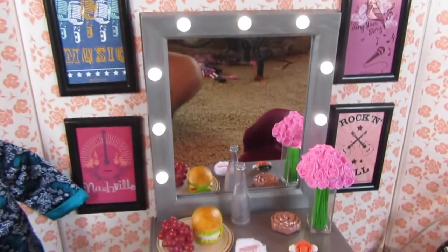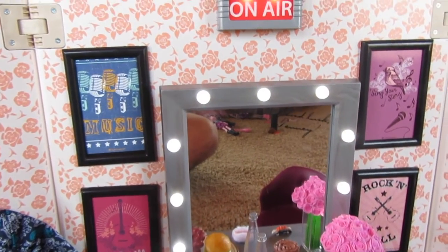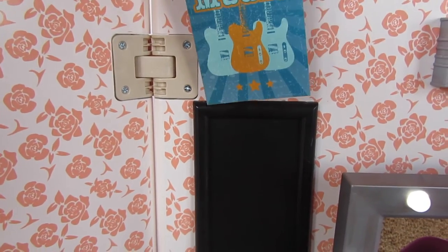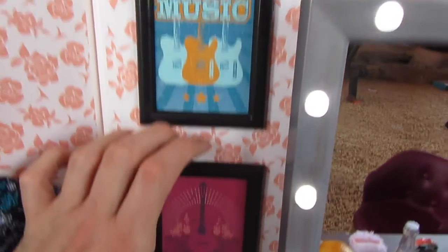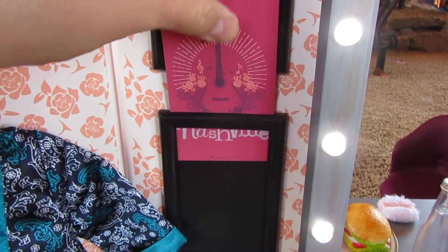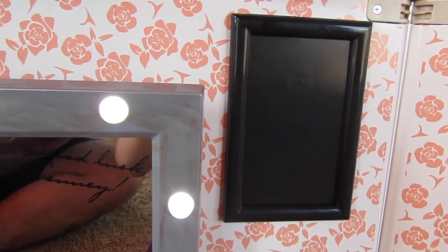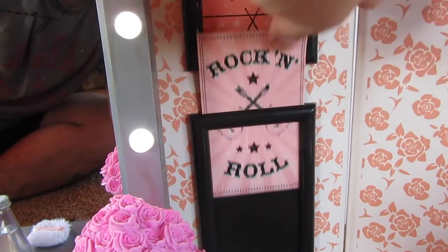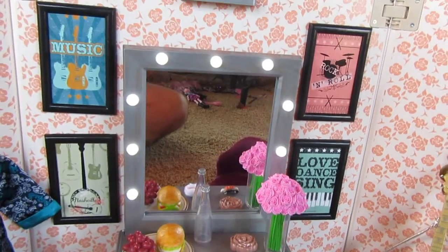And one of my favorite things are the four pictures that sit around the vanity. So they just pop into the wall, and they've got some black frames on them. But you can take out the pictures that are in them, and you can switch them around. And I just think that looks really cool. So you can kind of personalize it in your own way. See? So it just looks really cool.